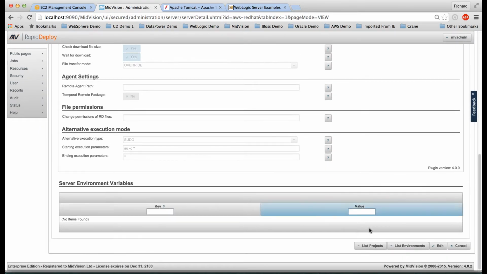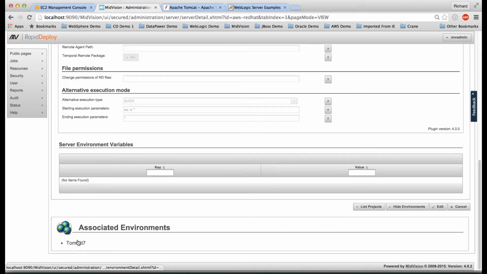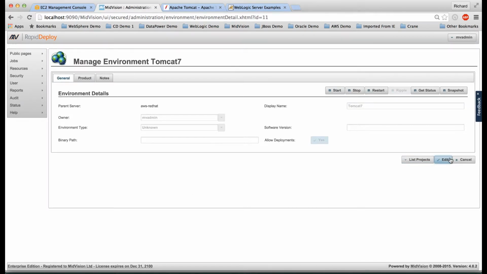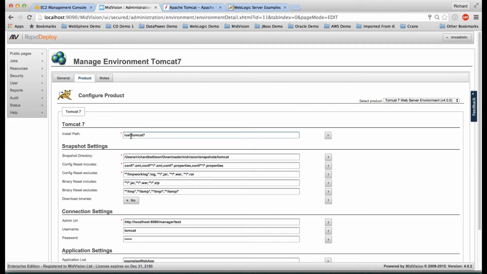Now if we go down to the environments that this is using, go to the Tomcat 7 environment, we'll edit that. So we need to again change this to be where we want it to install, which is going to be user local Tomcat 7.